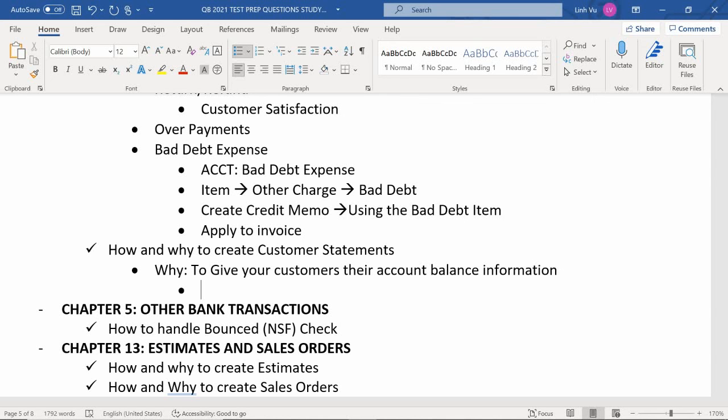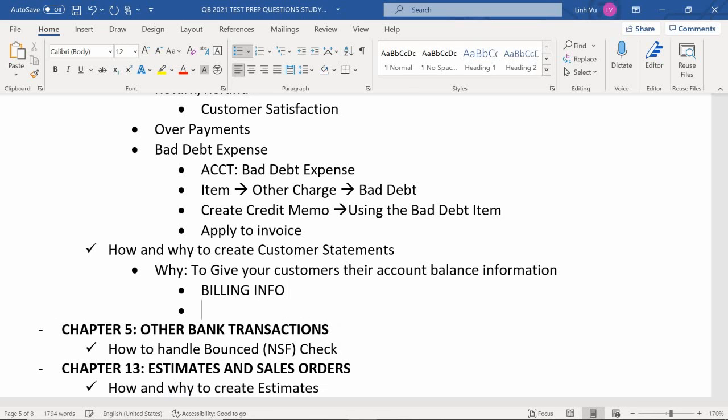If you're gonna send your customer a statement of everything that they owe you, what are you gonna ask from them? Payment? You're gonna ask them for a payment, so billing information. You don't send your customer a report for no reason. You send it to say, hey, you owe me this money, so you better pay me back. So it's going to be accompanied with a bill, or in this case, an invoice, or a bill payment request, and also statement charges.